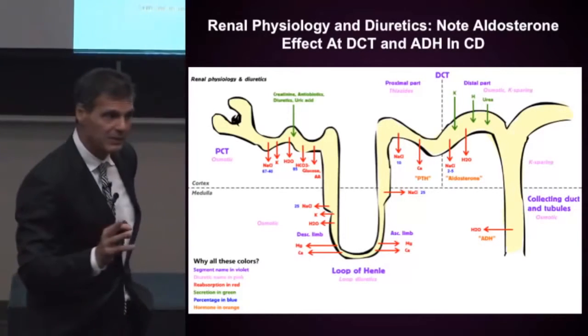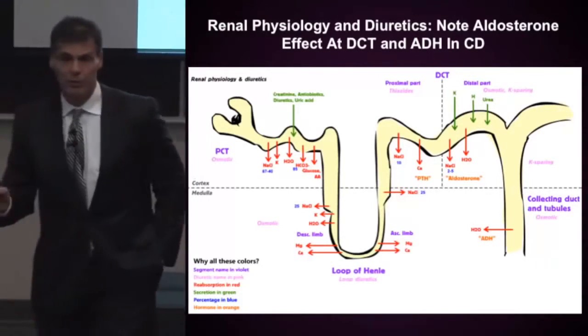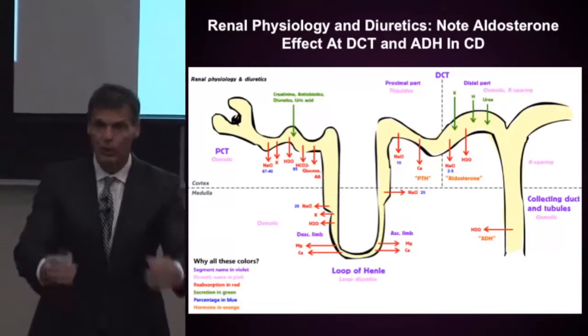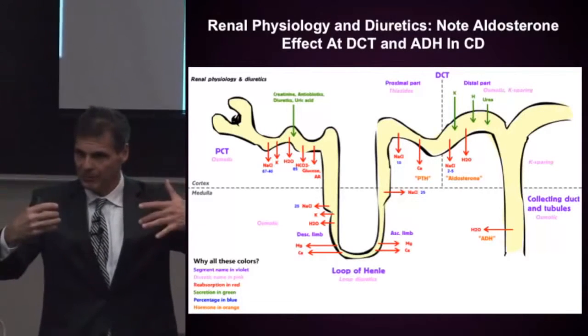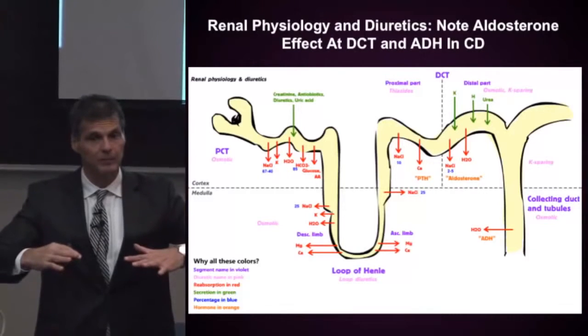Now I want to point something out that's really important. In the American Journal of Clinical Nutrition throughout history, a researcher named Robert McCarron has shown us on numerous occasions that people who have sodium-sensitive high blood pressure, if they simply take additional calcium from supplements, that very often alone will bring their blood pressure down.